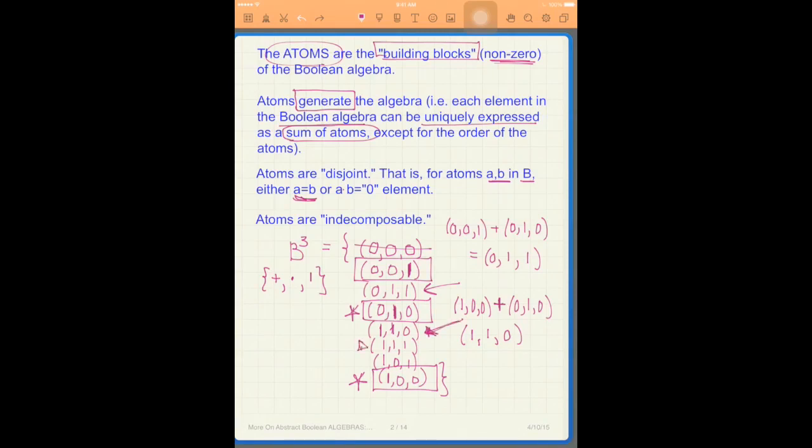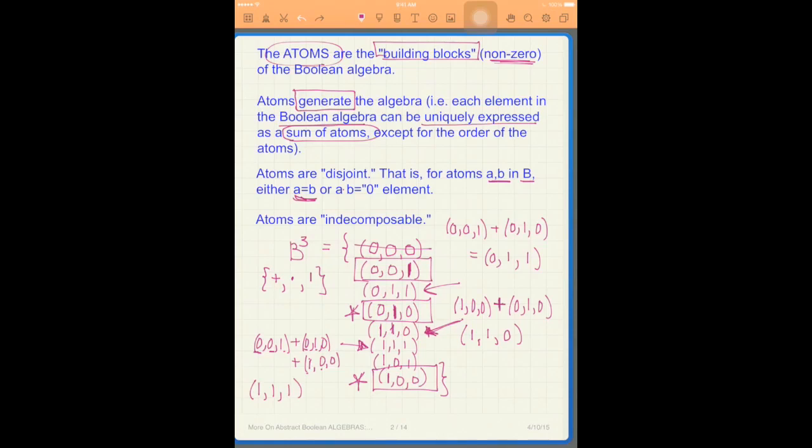If you wanted to get back the 1, 1, 1, then what would you have to do? That's our 1 element, by the way, for this, B sub 3. If you wanted to get back 1, 1, 1, then I would take all 3 of those atoms and add them up. And they're all uniquely expressed this way. So if I took the 0, 0, 1, added it with the 0, 1, 0 atom, and then added it with the 1, 0, 0 atom, you will get back 0 or 1, 0 or 1 or 0, 1 or 0 or 0. Okay, there we go. So we get back that element.